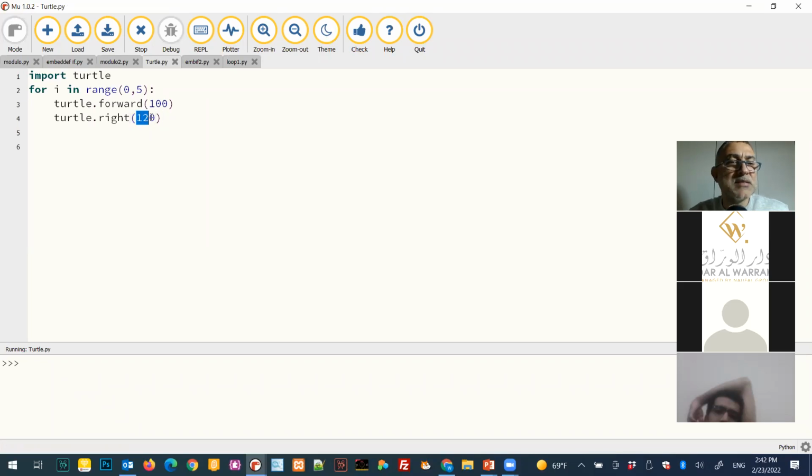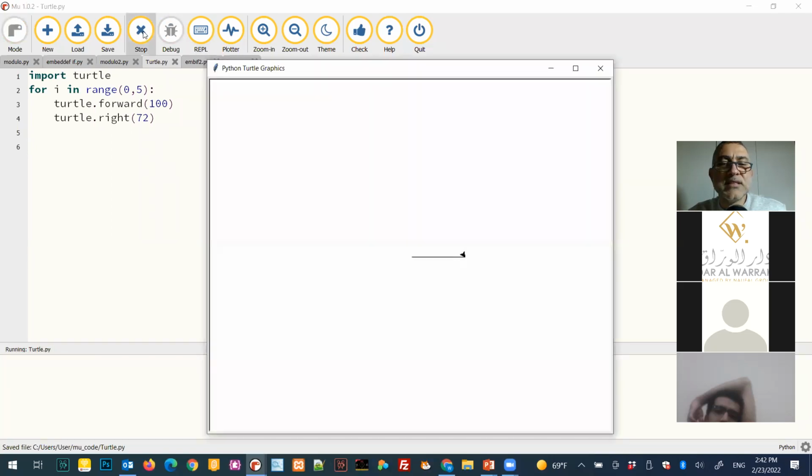So I will replace my 120 by 72. And then if I click on stop and run, you will see that there is a new shape. I think it's the pentagon.